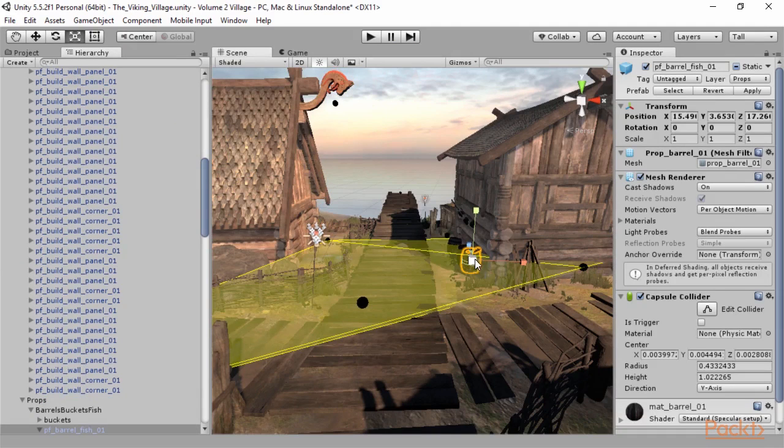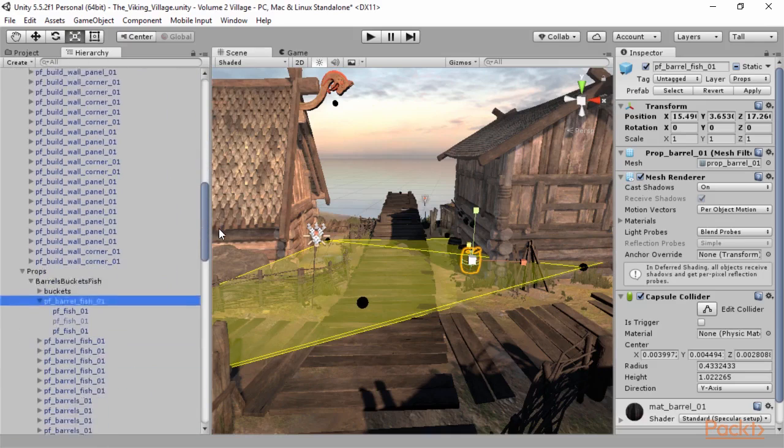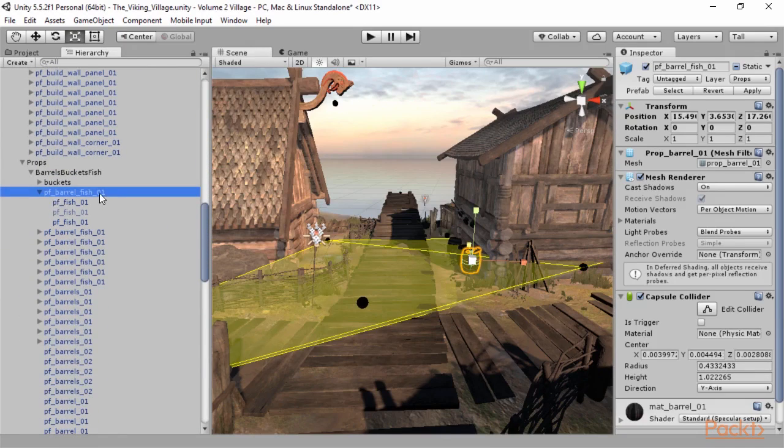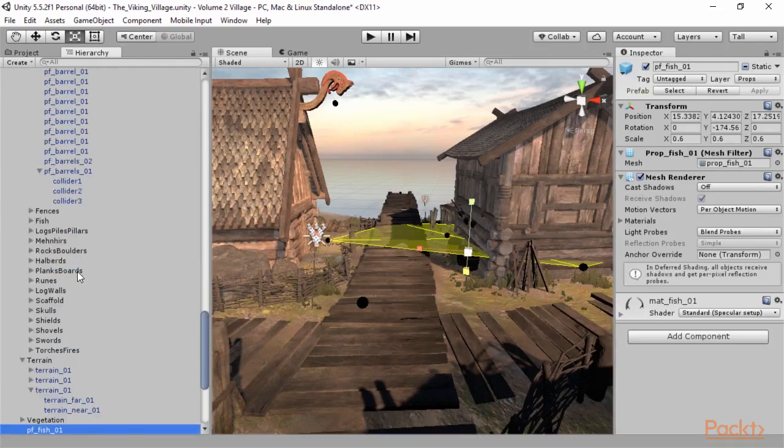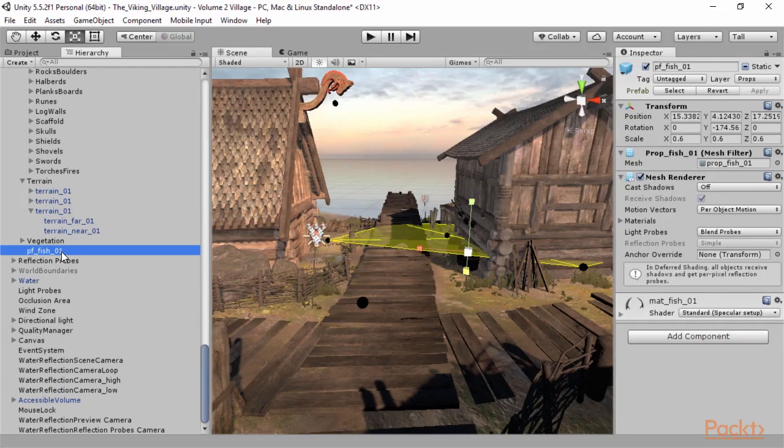Let's click on this barrel right here. We see that this barrel, when we look in the hierarchy view, is called barreled fish 01, and it has 3 fish objects in it. And one of the things we can do with objects is we can duplicate them. I'm going to simply click Control C on that fish and then hit paste. And here's our PF fish 01. Let's just quickly rename that my fish. And we can leave that there or drag it around. You can see in the inspector view the name has been updated.